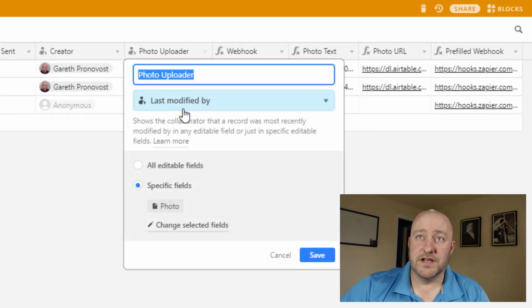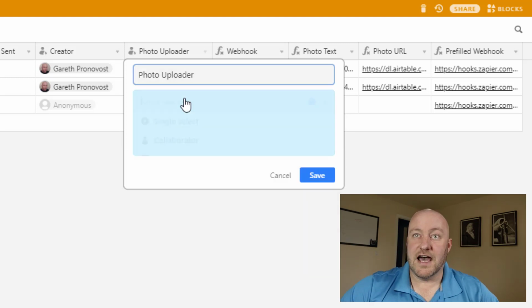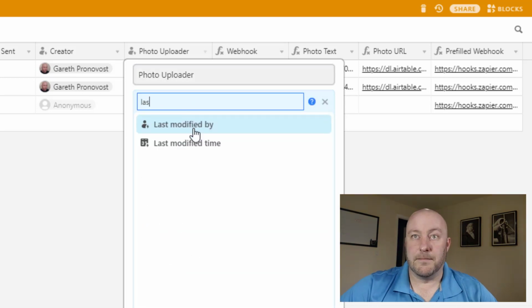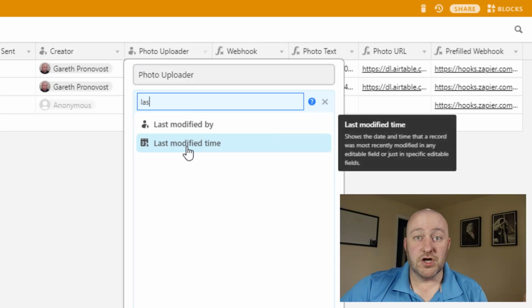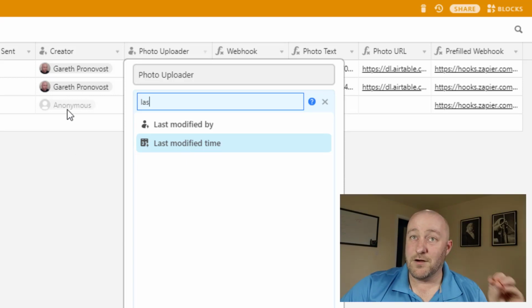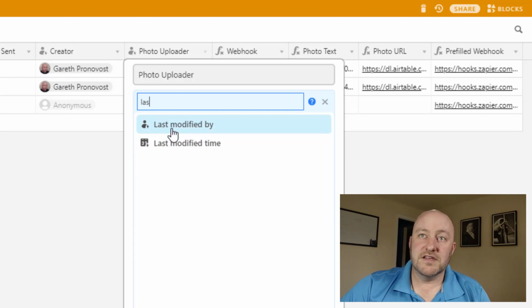This particular field is showing off the new field called the last modified by. So the last modified by field is very similar to the last modified time. Both of these fields are dependent fields, meaning that they derive their value based on however you set them up, right? You can't actually write data to this, just as you can't write data to the created by field. It's metadata.